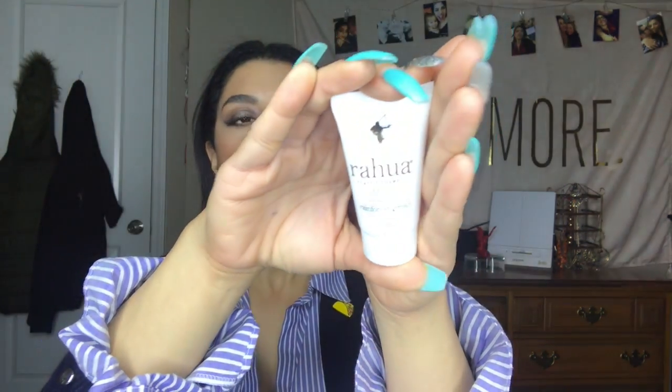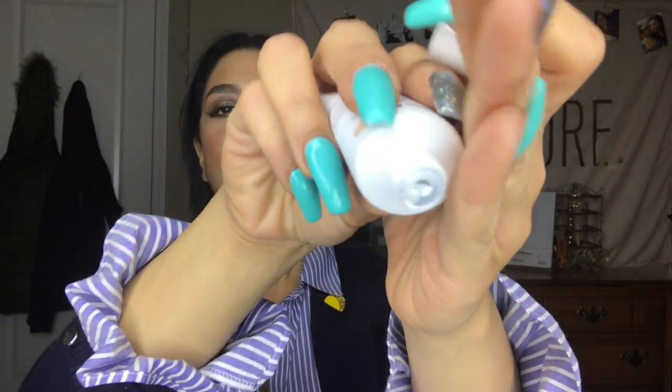The next item that we have is Rahua Classic Shampoo for Healthy, Lustrous Hair. Rainforest Grown. So this is some kind of a cool shampoo item. I'm going to smell it to see what it smells like. And it's got a little thing on it. Dang it. Okay. Well, I can't smell it, so I'm leaving it on there.